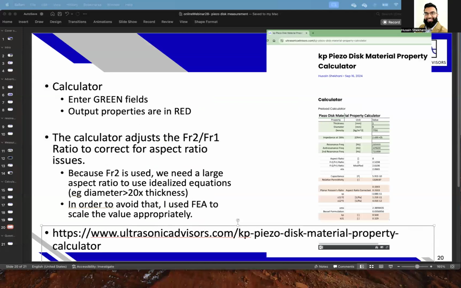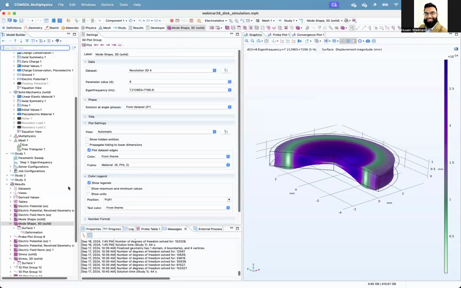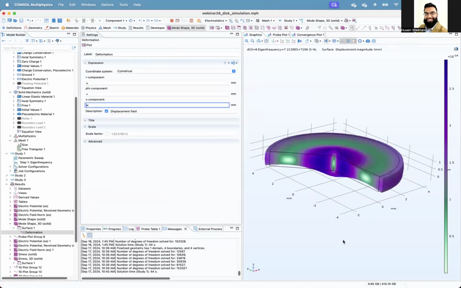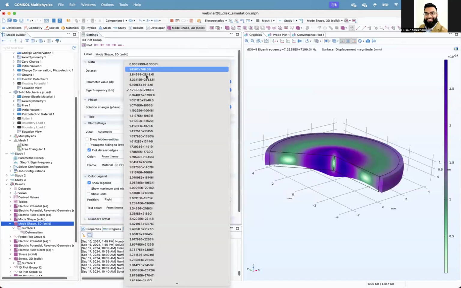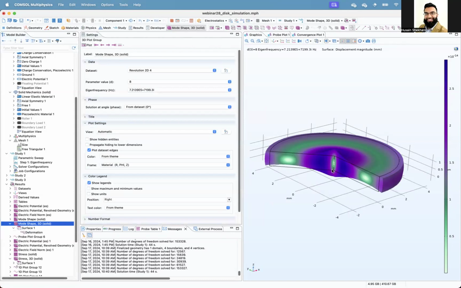Because we need to use the second resonant mode and there's a ratio and there are equations, let's put this back to normal, how it was before I messed with it. So this is the second resonant mode of a disc of an 8 aspect ratio, and this is the original one here. You see the node at the center point, and you see already there's some type of wave structure. But if we go to this third resonant mode, now we actually have a lot of displacement. And this is an issue because of the aspect ratio not being extremely high.